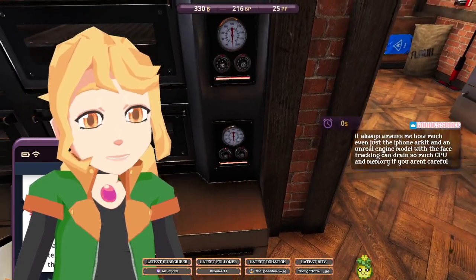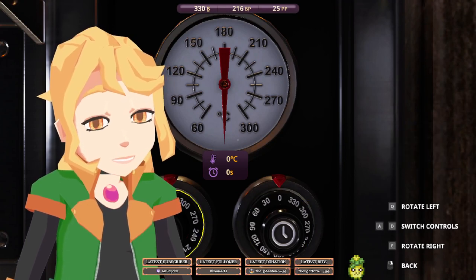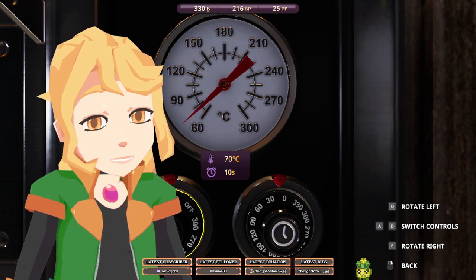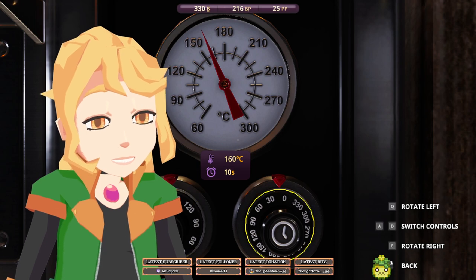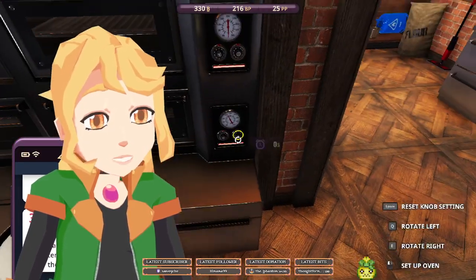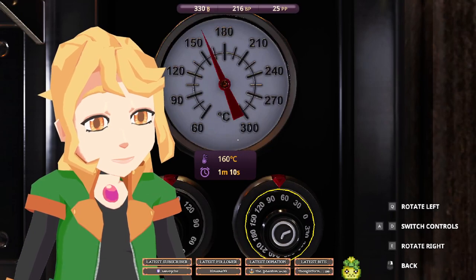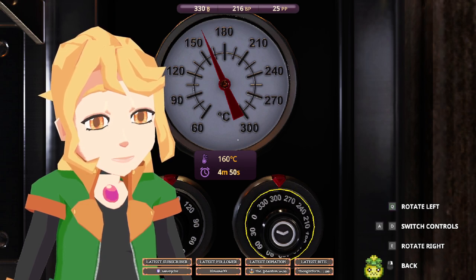160C. Okay, so how does this work again? What did it say? 160? And then I want this to go for... back out. 4 minutes, 50 seconds.